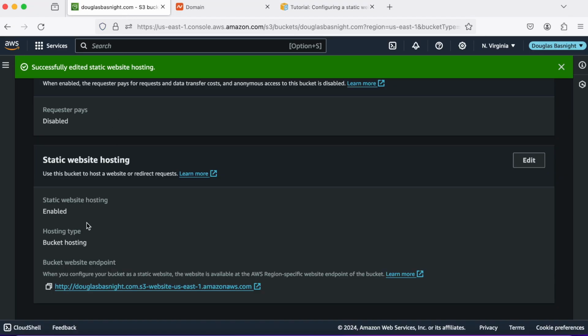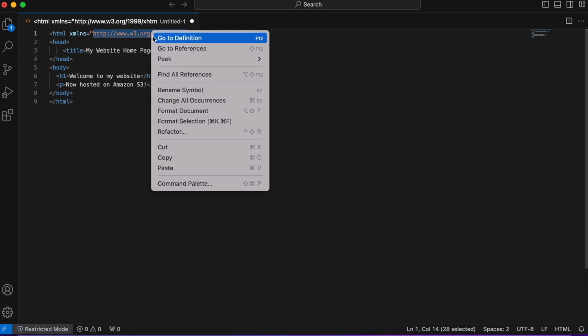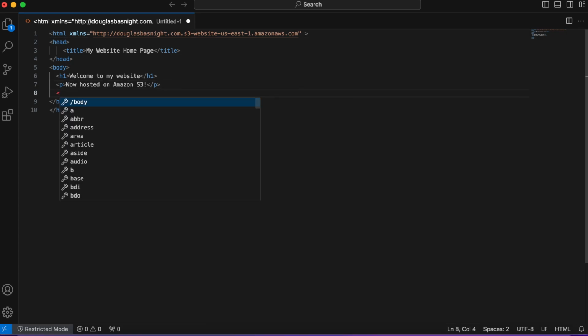And here you want to put your S3 URL. So copy that. Let's go back to index.html and we're just going to paste that in. Okay. So here's the title, my website homepage. Body header 1 is welcome to my website. Paragraph, now hosted. And I'm just going to add something additional just to play around.